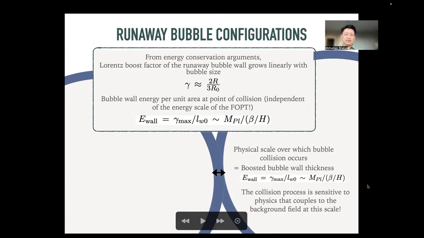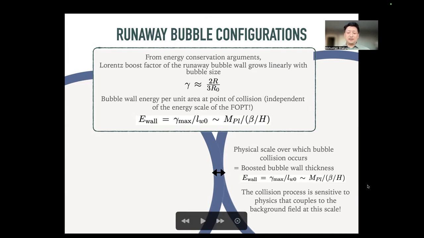And so when these bubble walls get energy, they get boosted in the rest frame of the plasma, and so the length of the bubble is Lorentz contracted. And so if you estimate what the Lorentz contracted length of the bubble wall is by the time these walls collide, that is roughly of order m Planck, and therefore the time scale for these walls to cross over each other, because they're traveling at essentially the speed of light, is also m Planck.